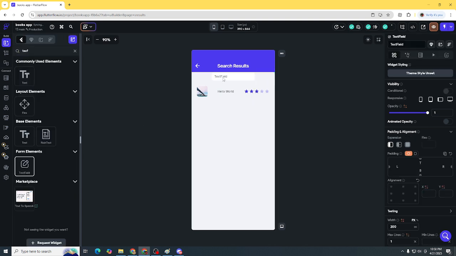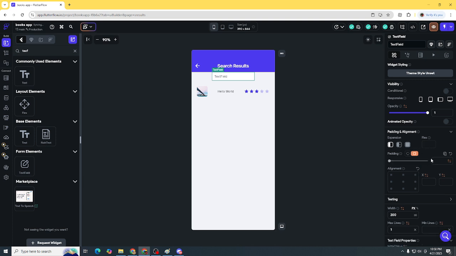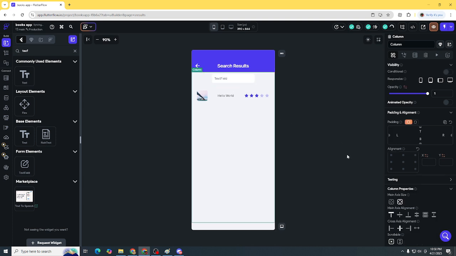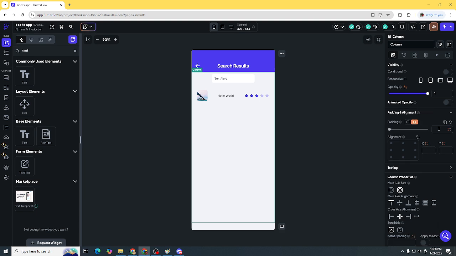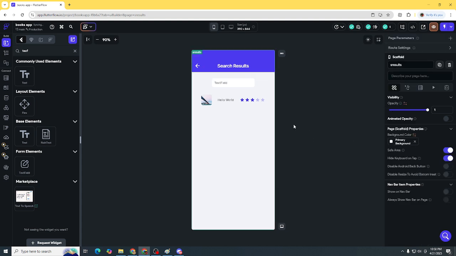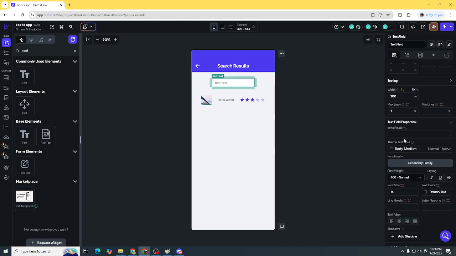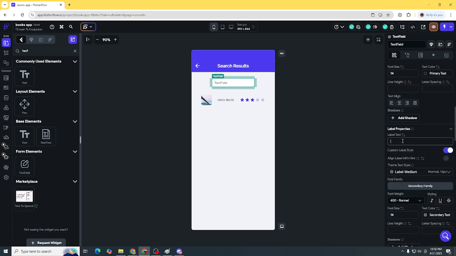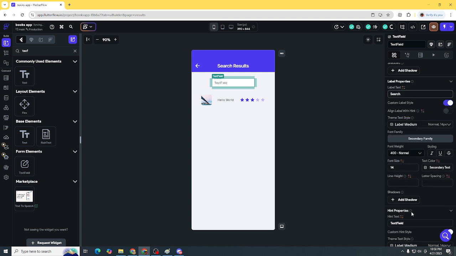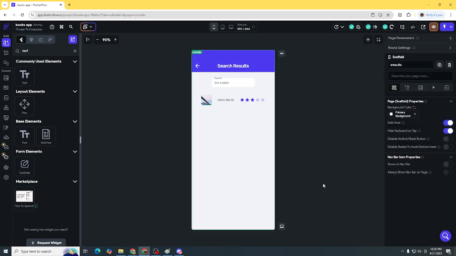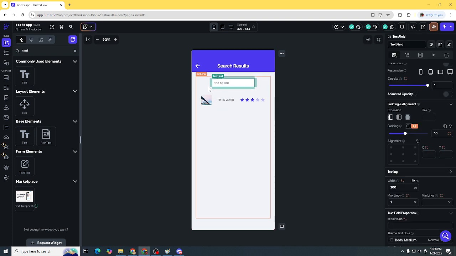I'm gonna add one. This is the search page, and I'm also gonna give it a padding again of 10 here, so it doesn't touch the top like that. A padding of 20 for my column, which I totally forgot to do. Initial value, we don't need label text, search, and then finally the hint, the Hobbit. And I'm sure I'm spelling the Hobbit wrong, and we will find that out later whenever I double check the spelling. And since you're in the search result page, it will show more things.